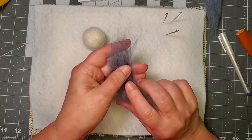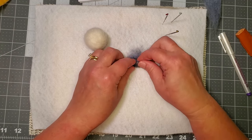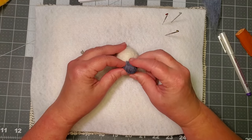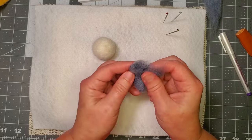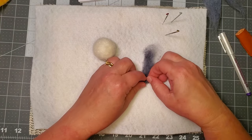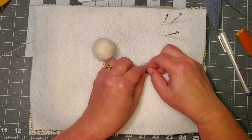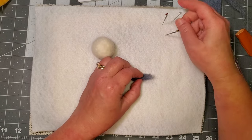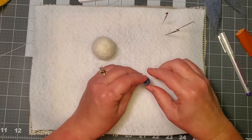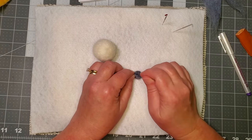So, I'm just going to take a little bit here, and this might be too much. Let me see. Yeah, I think that might be too much. So we're going to maybe take half of that. And I'm just going to kind of roll it up here. Give it a few stabs. I'm going to fold it in half and kind of work it a little bit here.